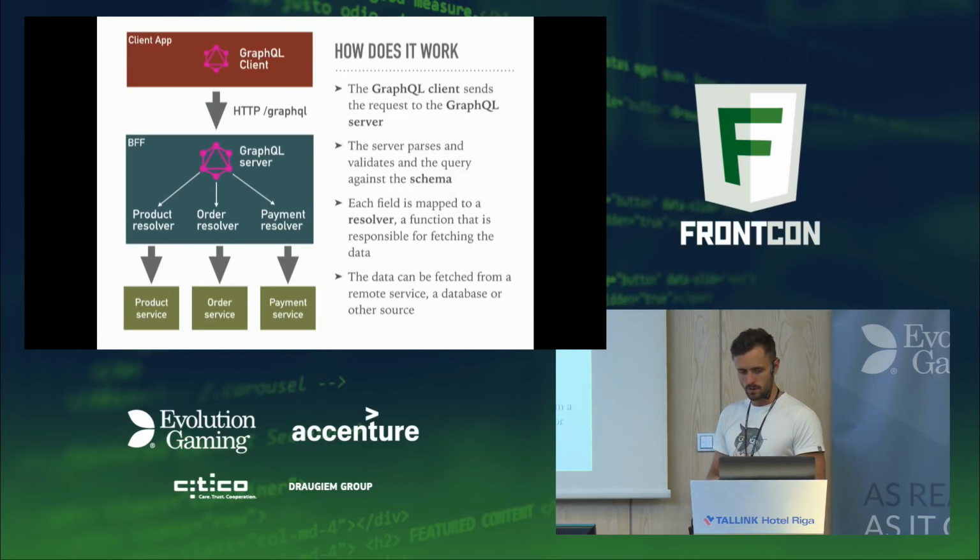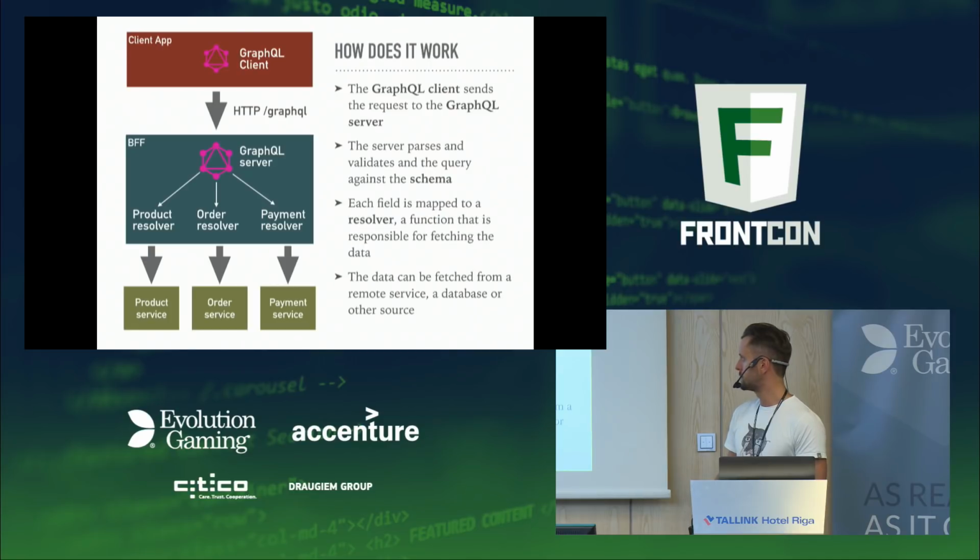Once it receives a request, it routes the request to the so-called resolvers. Essentially, each field you have in your schema can be assigned a resolver. And a resolver is just a function which can do basically anything. It might be a function that goes to a downstream service to retrieve the data. It might be a function that goes into a database and retrieves the data. It might just have some computational logic in itself. And you can either have resolvers per top-level field, like an allCars resolver, but you might also have a separate resolver for a nested field, which will, for instance, return the owners of the car from a completely different service.